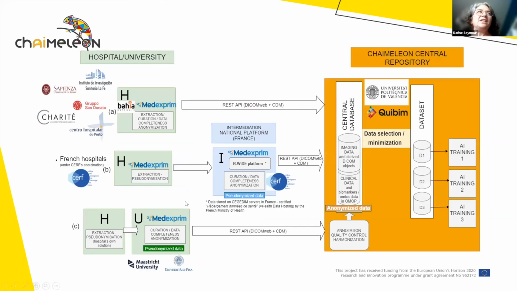And this is the overall architecture. Although it's mainly the same actors as the Primage project, with MedExprim, Quibim, and University Polytechnic of Valencia, the approach here is very different, and it looks like what Haris described in ProCanceri, in the sense that the consortium decided to work on anonymized data versus pseudonymized. And I heard all the debates there were in the previous talk about anonymity and anonymized data. This has also been a big debate in our consortium.